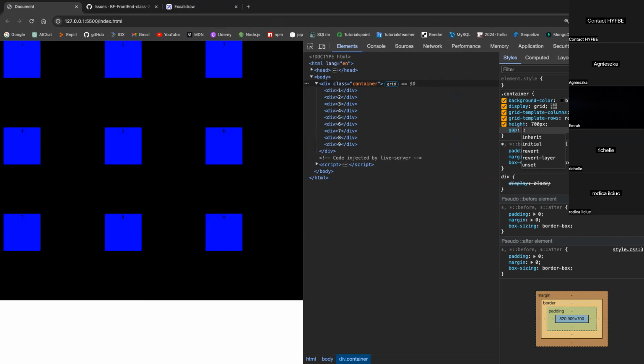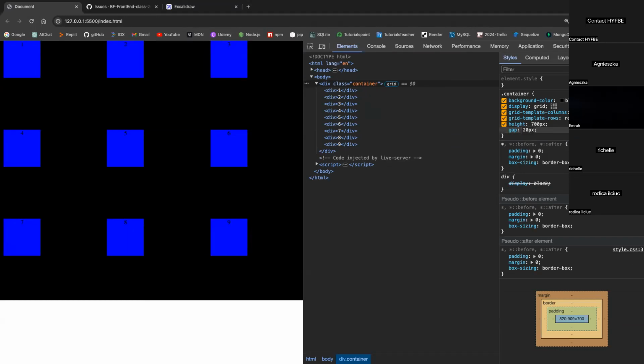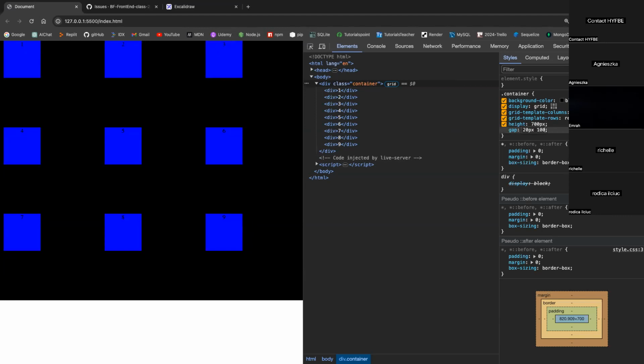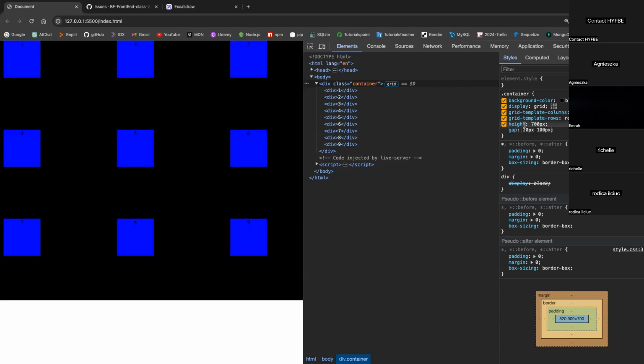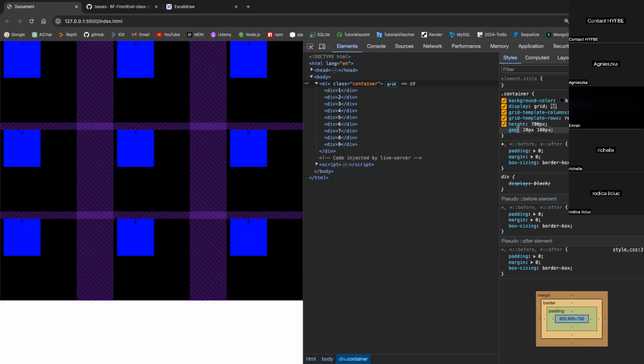For example, I want the gap between the rows to be 20 pixels, and between the columns, 100 pixels. Now if I hover over the gap, as you can see, the space between the rows is very small, but between the columns, which is 100 pixels, it's much bigger compared to the rows.